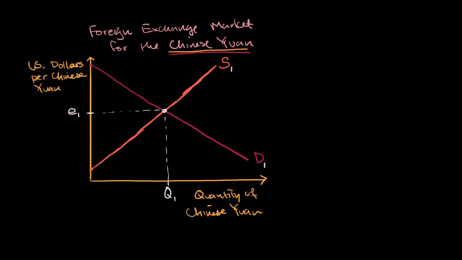So one big way to think about what would influence supply and demand is think about who holds the supply and then who is demanding that currency. If we're thinking about the market for the Chinese yuan, the supply is going to be from people who hold yuan. For the most part, that's going to be people in the country. It's possible that someone sitting in New York has a yuan-denominated account or has some yuan sitting in their wallet, but for the most part it's going to be people in the country.